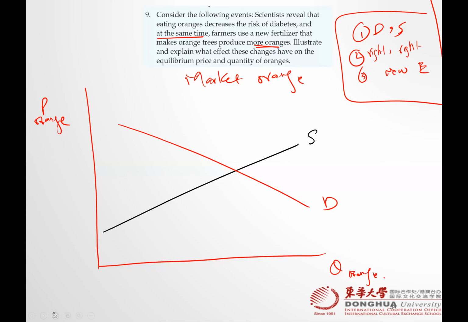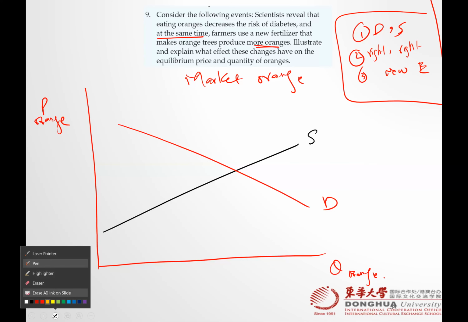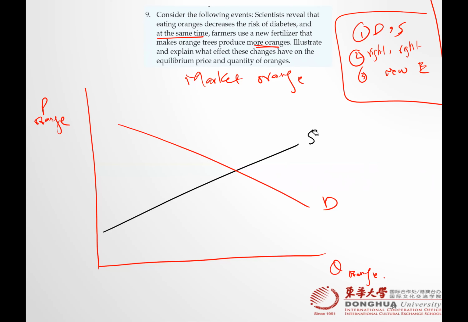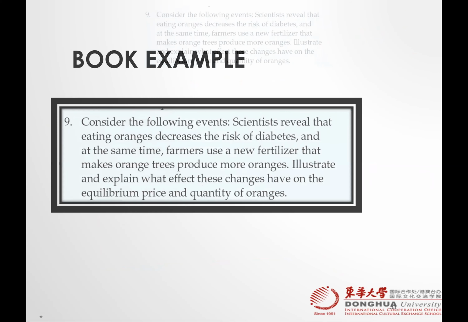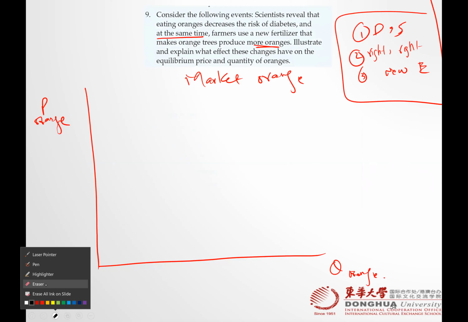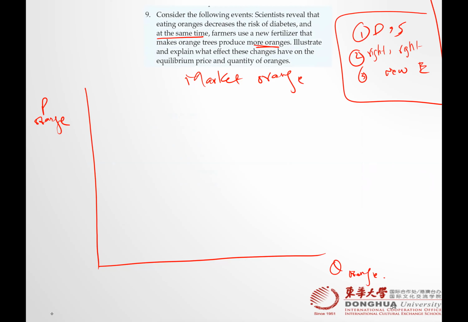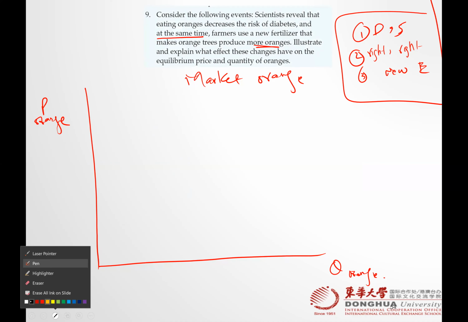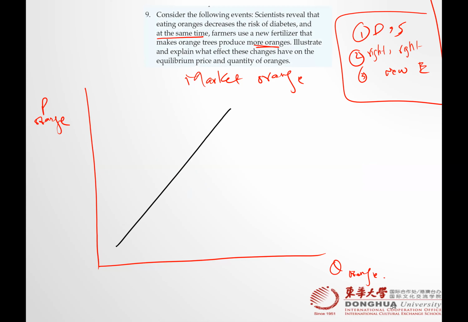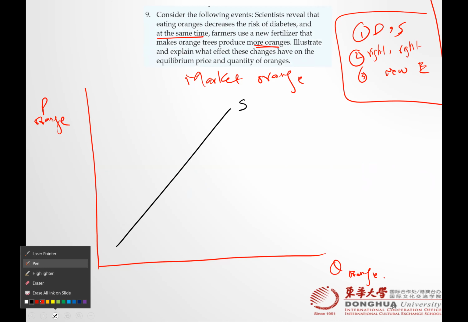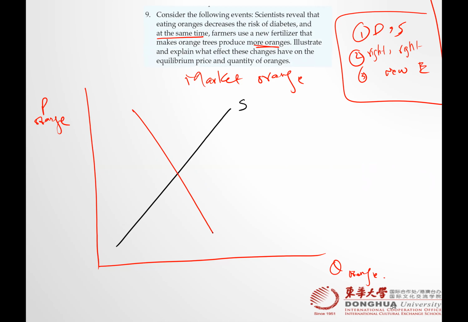Let's draw these. First one. I think I need to make a very clear diagram because we don't have a scale here. So I'm just using my hands. I will give you my best drawing. Here we go. So for example, this is the supply and this is the demand.